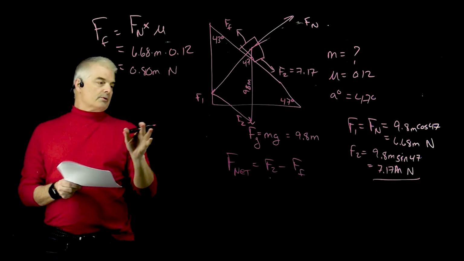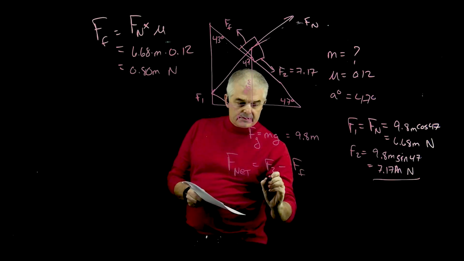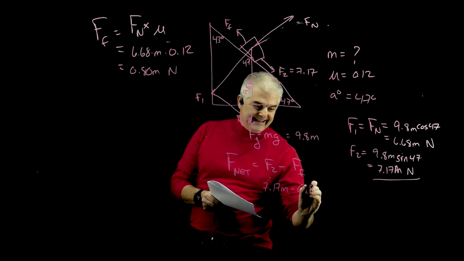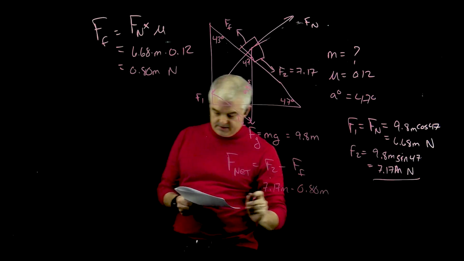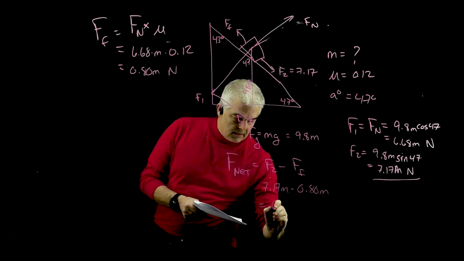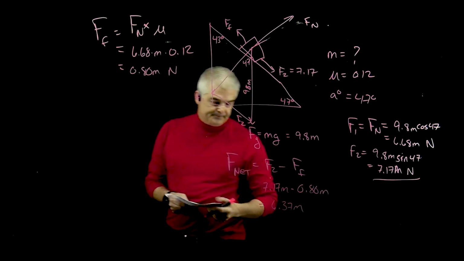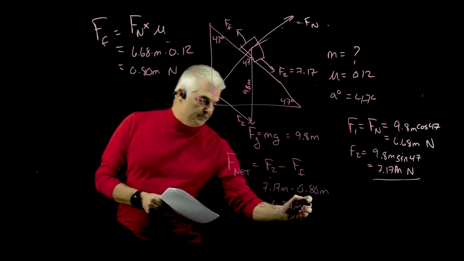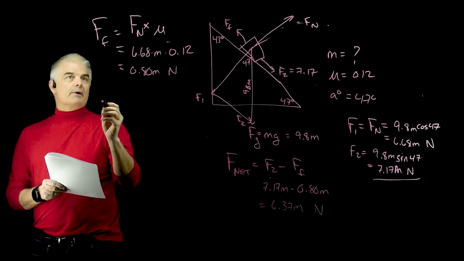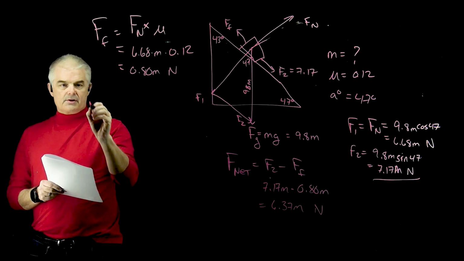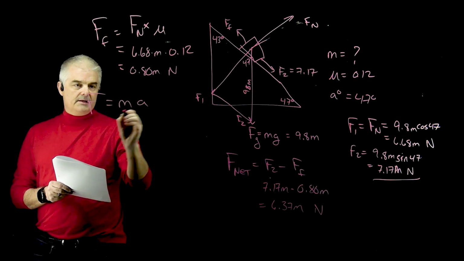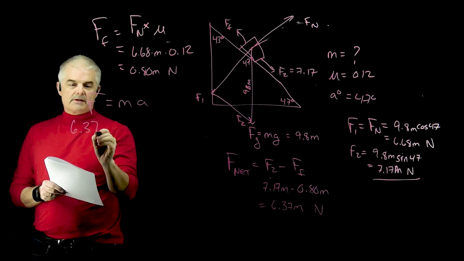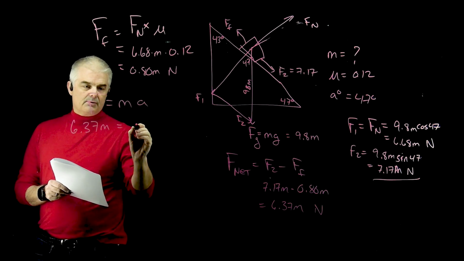So the net force, right, is going to be F2, 7.17 M minus 0.80 M. We can leave our M's together, and I get 6.37 M. Okay, so the net force is 6.37 times M measured in newtons. So now what I'm going to do is I want to find the acceleration. The acceleration, F equals ma. So the total net force, 6.37 times M, is equal to ma.